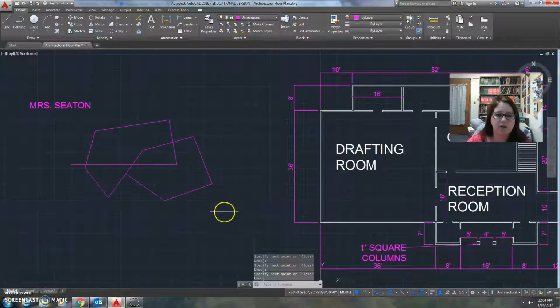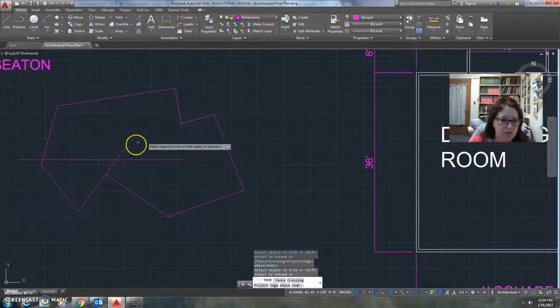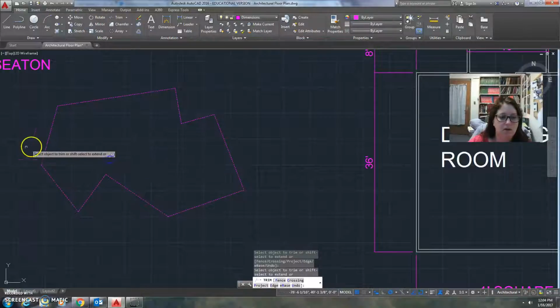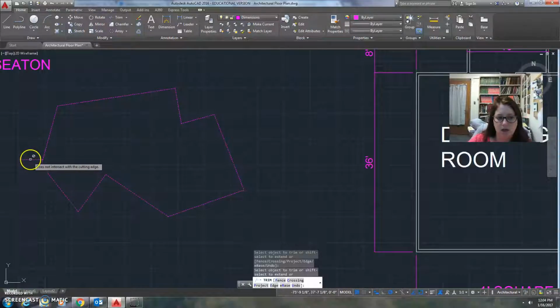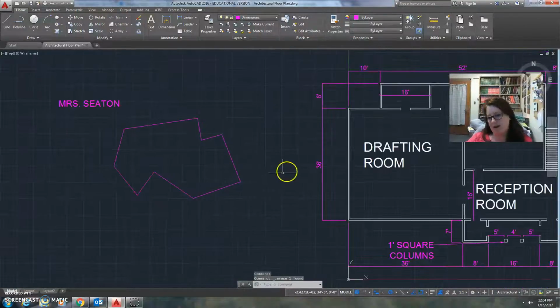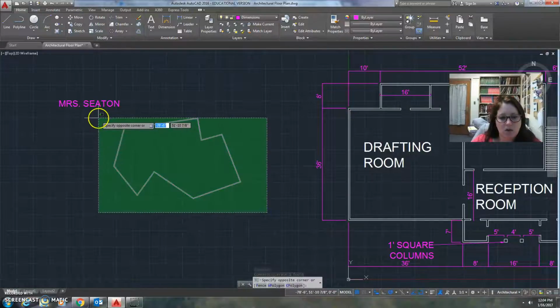Great. So say I want to trim within here. You select it all and you go trim. Then you select the lines you want to get rid of. Trim is really particular though, because if you do not do it in the correct order, it won't let you do it, so it won't let me cut that out. So that might be the reason it might not work. So that's trimming.